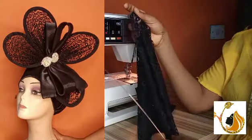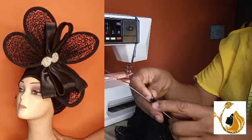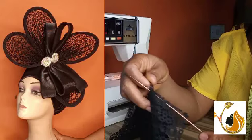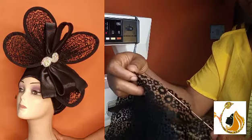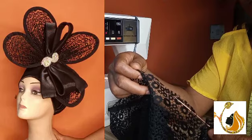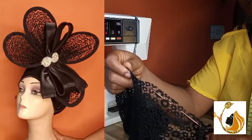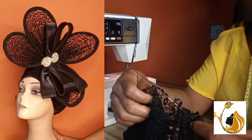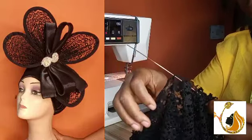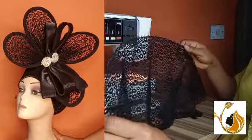So to create the design, the first thing I'll do is to pass the art wire through the lace. At this point, you can use your needle and thread to tie it to the lace, but for me it's not a necessary procedure, so you do not need to tie. You can just pass it through it this way, and then we'll use the pita sham to cover it so that it will look neat. But if you do not wish to cover with pita sham, then you can wrap your art wire with a black thread. If you decide to use a bias, it might be too difficult to pass through the net.